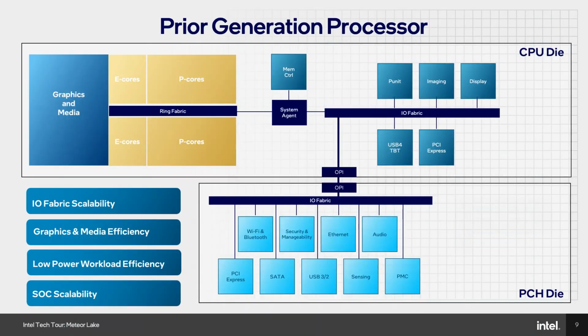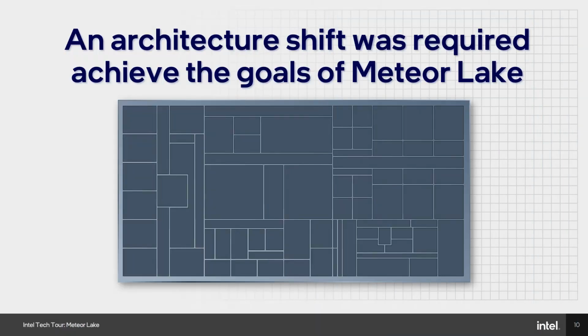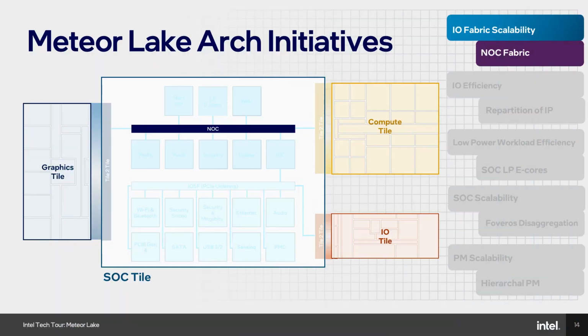But this time around, given that in the previous generation, which was Tiger Lake, we had maxed out the bandwidth capabilities of the previous fabric, which was PSF. This fabric is responsible for getting the traffic from the memory in and out of these IOs as well. We needed to create a new high-performance fabric. So part of the Meteor Lake architecture is the creation of a new network-on-a-chip fabric, NoC fabric.